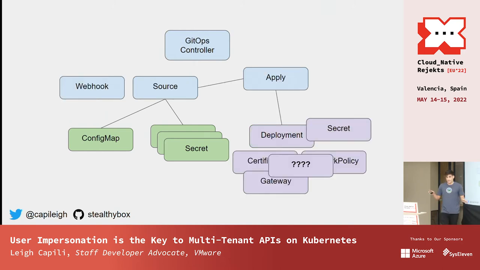Well, in the GitOps land, it's not as simple of a picture, right? We have the same topology, but now we maybe have even more different kinds. We might have webhook configurations, we might have sources, we might have different kinds for applies. And then those objects, especially the applier, it's not just operating on a fixed set of things because the applier is hooked up to some source that has configs about all different API objects. But then you might have an applier that's just for your app. It's just modifying a deployment and a service in a namespace. And then you might have an applier that's applying custom resource definitions. It's changing the cluster. It's modifying secrets management. It's doing all these really low-level things.